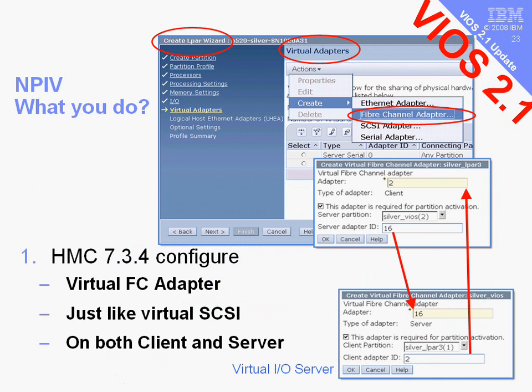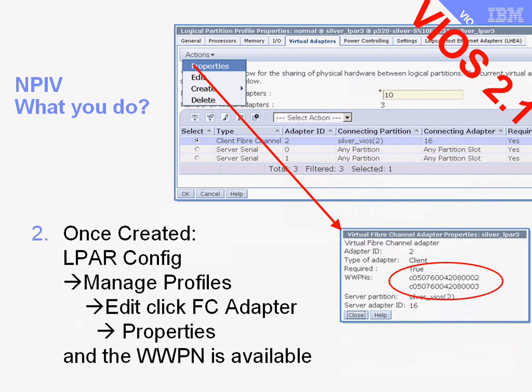Well, on the HMC, when we create a logical partition, instead of creating a pair of virtual SCSI adapters, now we create a pair of virtual Fiber Channel adapters. Like in the SCSI case, we have to connect the Fiber Channel adapter on the client to the server and vice versa. Once we've created this pair of virtual Fiber Channel adapters, if we go back in and edit them, we can see that we get two worldwide port names as listed here, and we use one of those port names for this particular time, and the second one is used when we do partition mobility. The target machine will use the second worldwide port name and connect to the same LUN, and when we've done the move, the first one becomes available for the next move we want to make.